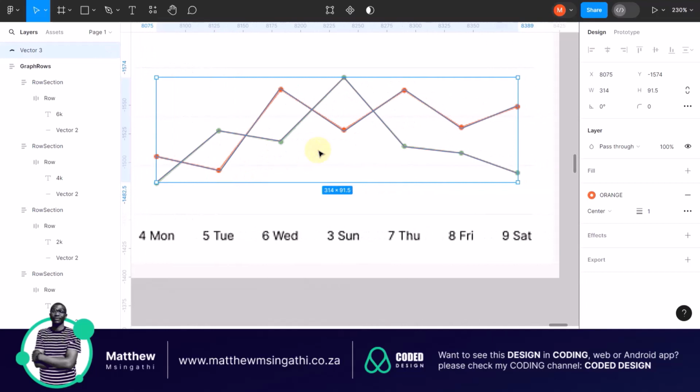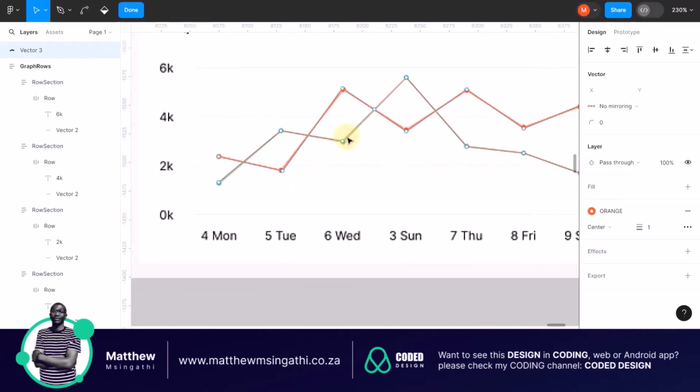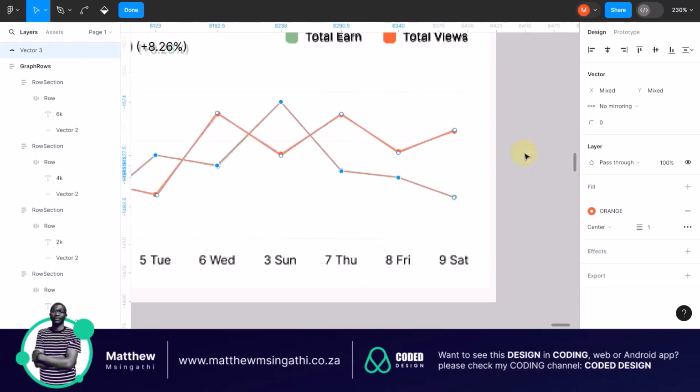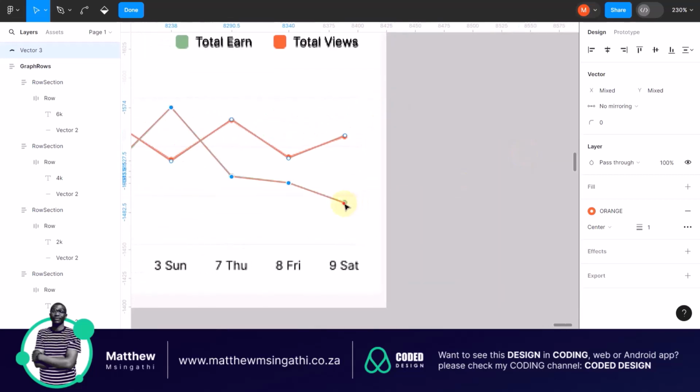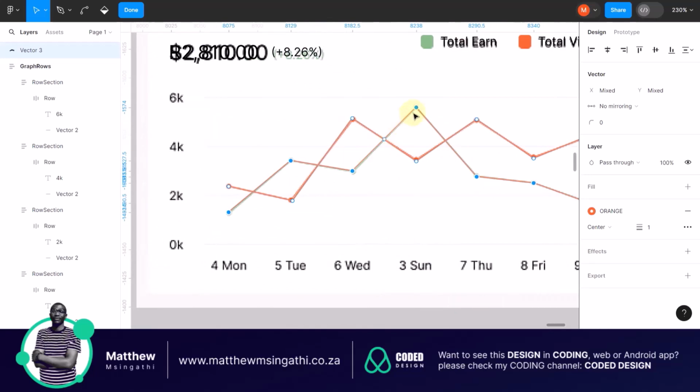How can I explain this? Let me see if first I can highlight the dot by pressing shift. It looks like I can. Let me highlight all the dots. In fact, these are the nodes. And then when I'm done highlighting them, can I move them down? I'm happy with this.